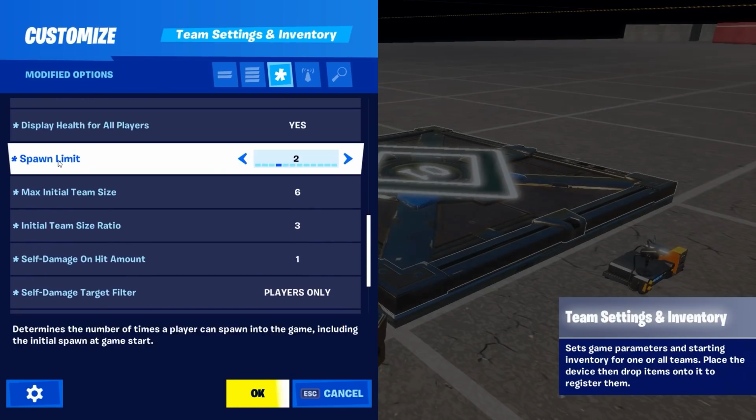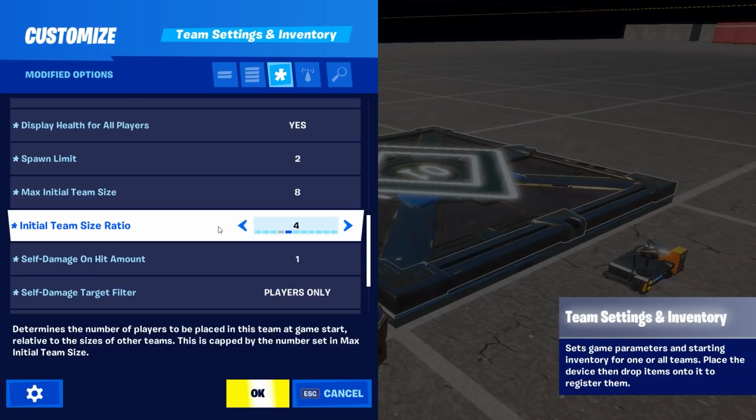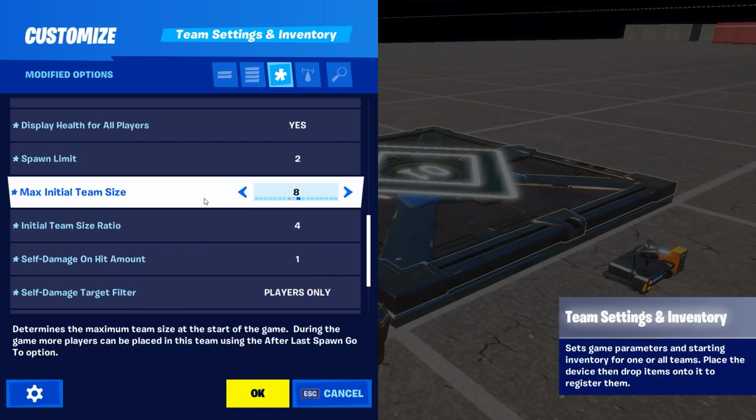Now we come to the important stuff. Spawn limit is 2, as already set up. You can still change that in here if you have different settings. So this is, I think, one of the most confusing settings in the game because the description also is not really helping. But what this basically means is the maximum team size that team 1 can have. So if I have a 10-player lobby, I want 8 of them to be max crewmates.